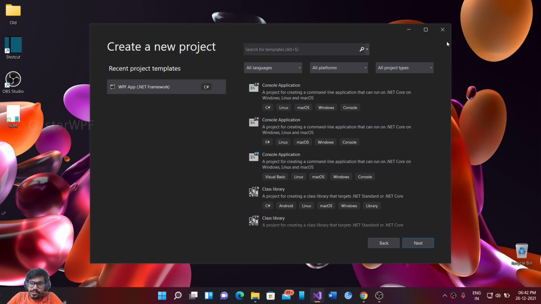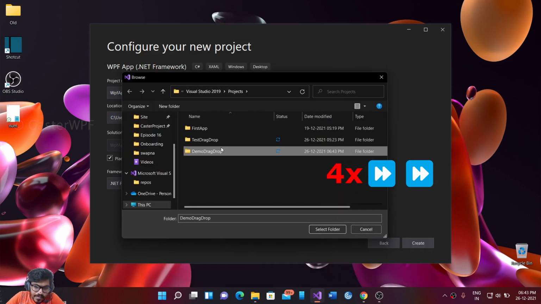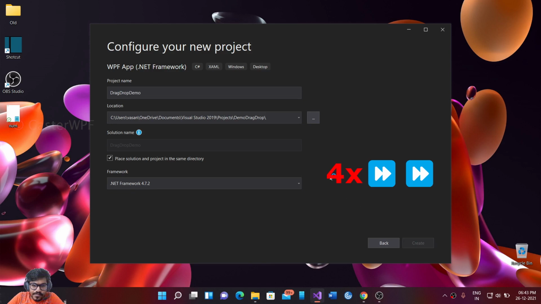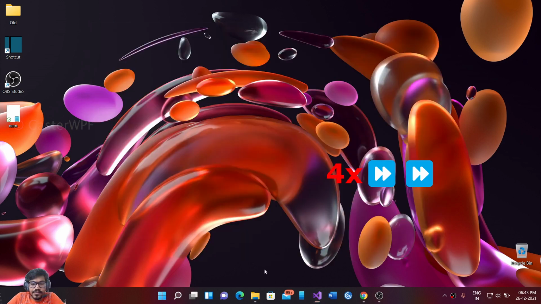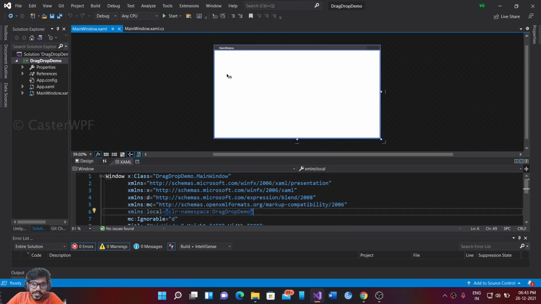So I have my Visual Studio started up over here, and I'm going to fast forward the setup of the project, and we'll resume once everything is set up and good to go. Alright, I have my empty WPF application that has been created. It comes with the default main window, as you can see.